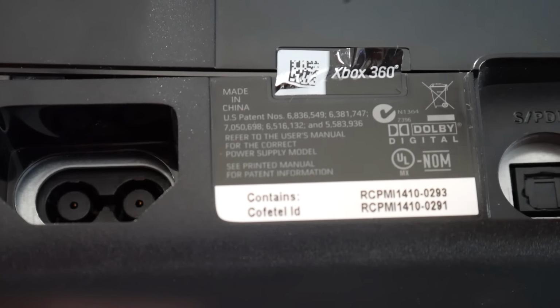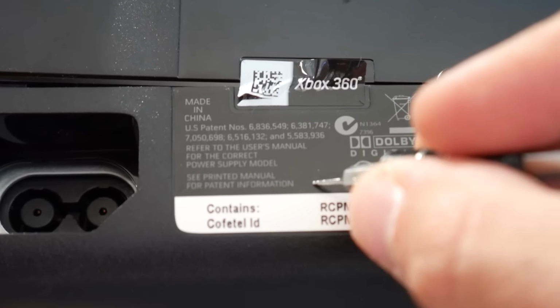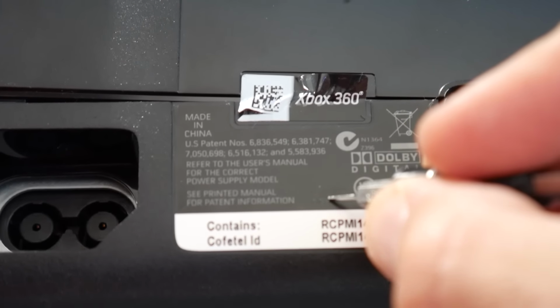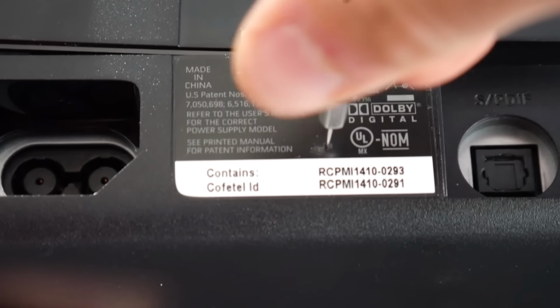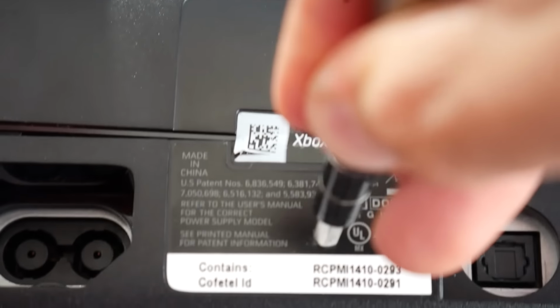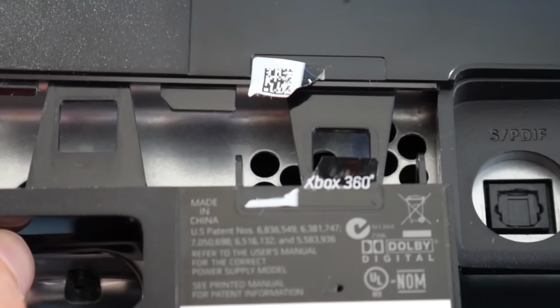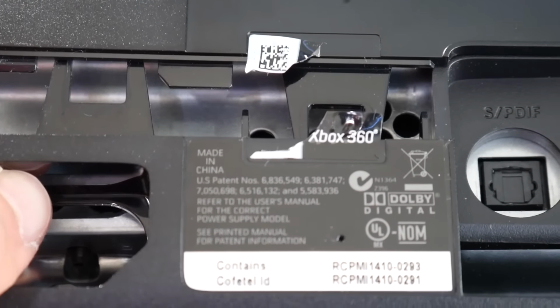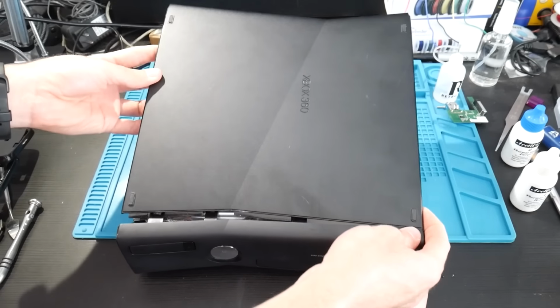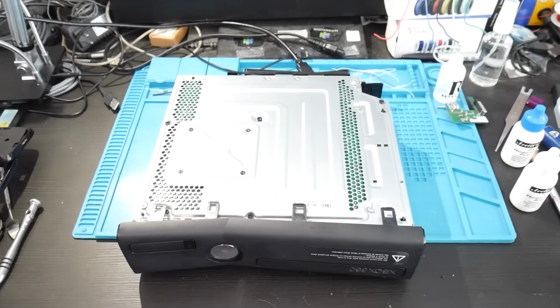Now it's a little bit difficult to find, and there is this label here which we are going to have to pop a hole in, but once you find the hole and pop it in, it will release that hidden tab easily. So you can find it right about there, and you're going to feel for it. And once you feel it, as you can see, you just push into that hole and you're able to release that second tab. Removing the bottom of the system is pretty easy. Just remove it like that and make sure that you are careful when doing it, of course.